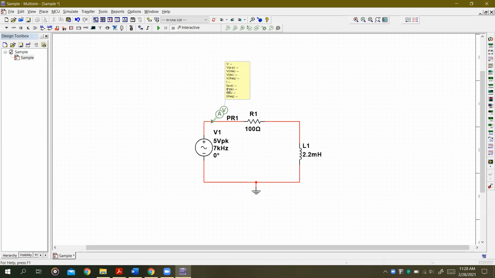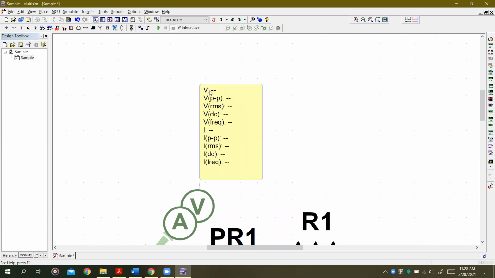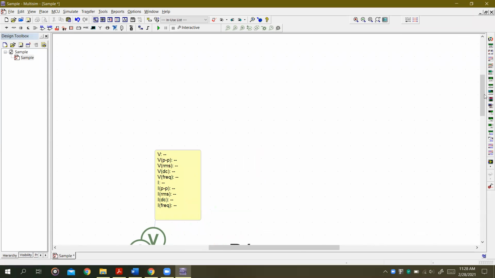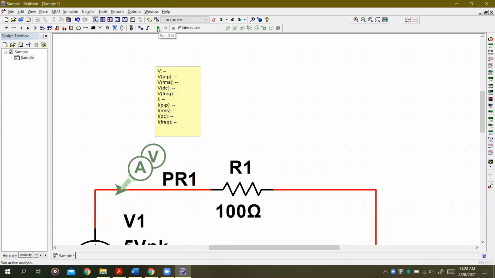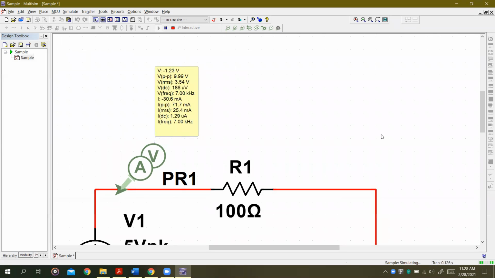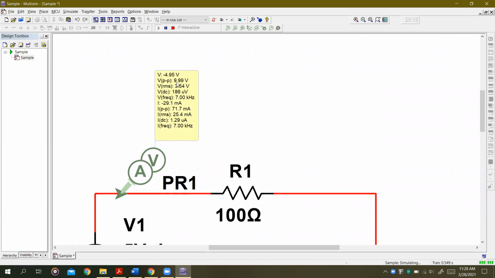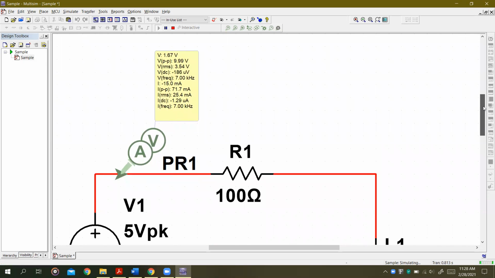Now we haven't run the simulation, so all these will be blank. But if we zoom in close enough, you will see this is the instantaneous voltage, voltage peak to peak, voltage RMS, and there's a ton of values here. So imagine that we run the simulation. Run now, F5. So you press F5, close this window. Remember this says 5 volts peak, but here this says pretty much 10 volts peak. I mean, there's a tiny bit off, but 10 volts peak. You get the point. So stop the simulation for now.